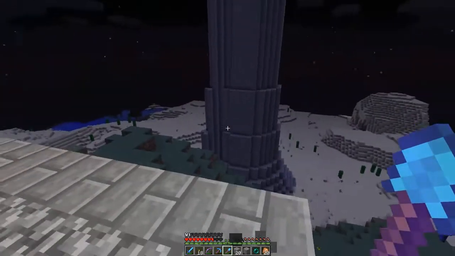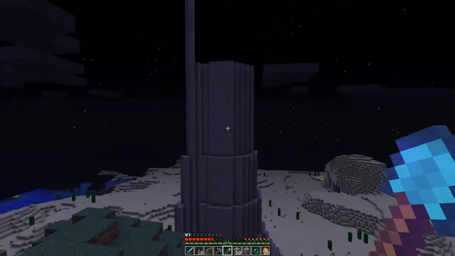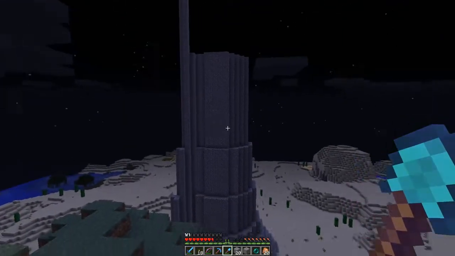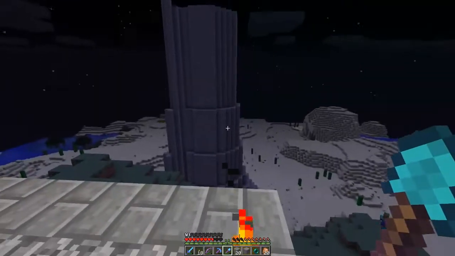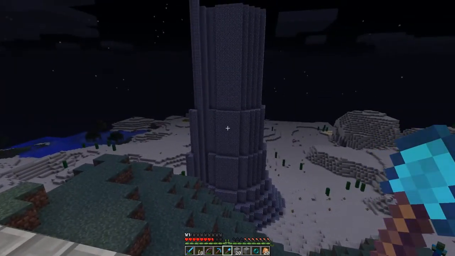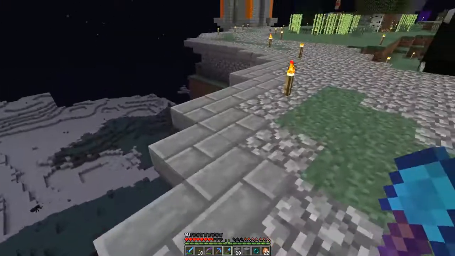But need to cut some windows. See, the thing is, if I keep it dark, I can cut windows in it without the lava column, and the light will spill out and light up portions of it. I'm not sure what's going to go in most of this. When I was building it, I thought mob trap crossed my mind, but we'll see.